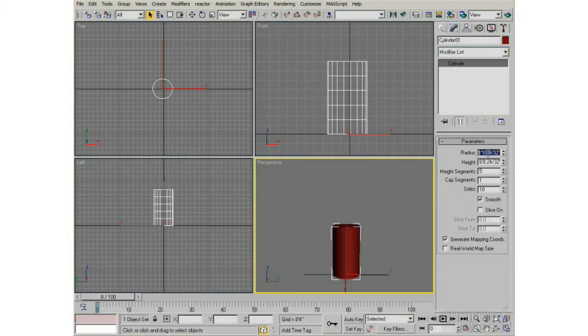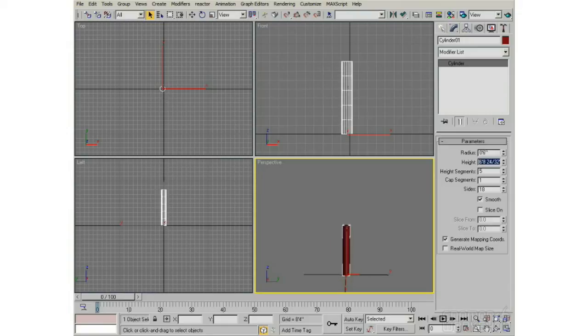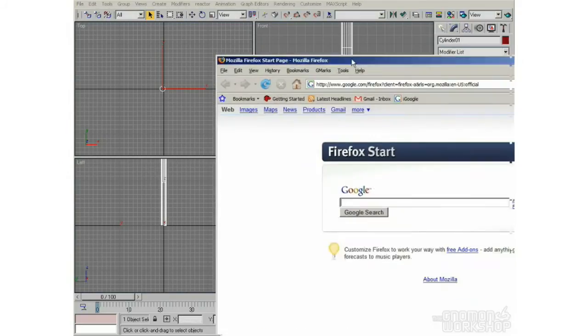Let's make this a radius of 6 inches, so it's about a foot wide here, and we're going to do a height of 40 feet. So you're actually typing it in inches and feet: 6 inches, 40 feet. You can find that out if you are dubious. It could be 30 feet if you look it up. The Internet's a wonderful place, right?